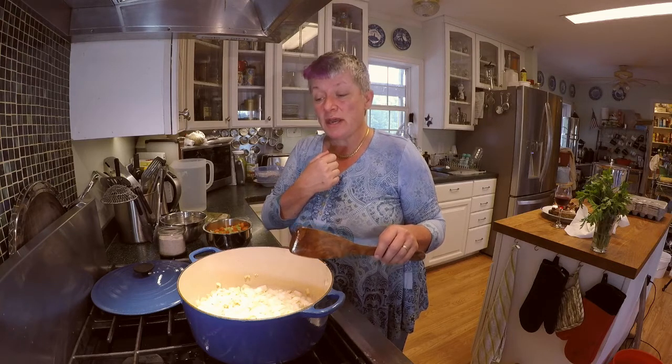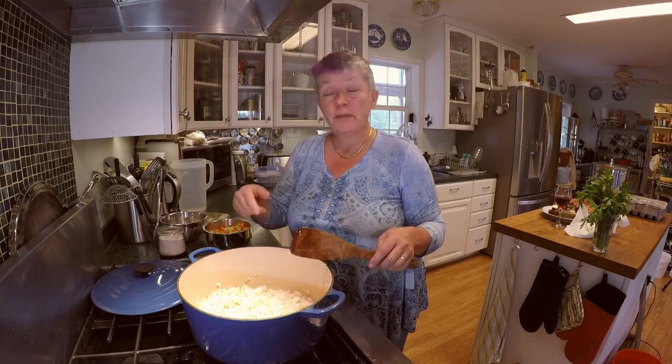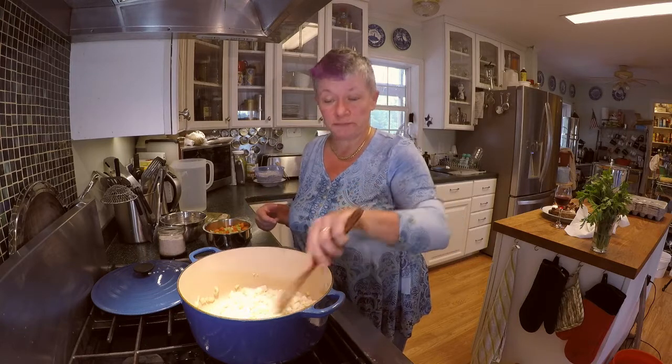You can also use, actually, a stock pot. I have a nice stainless steel 3-gallon stock pot that I would normally do this in because it offers so much room. I'm using this so that we can see the things cooking.